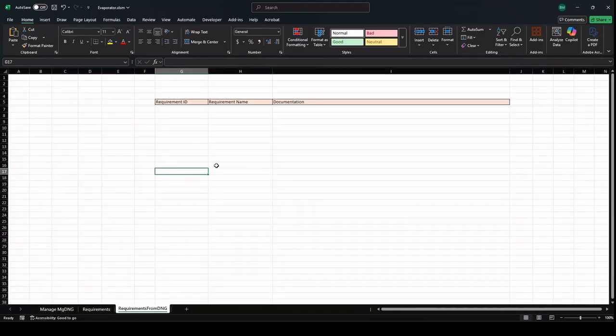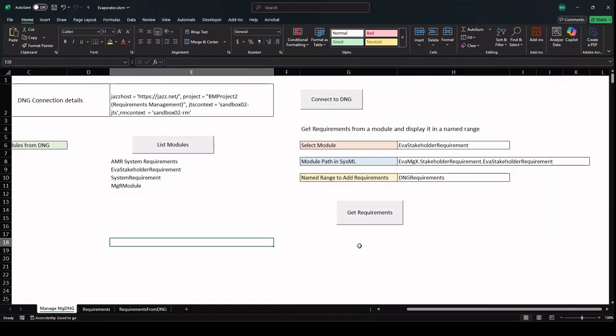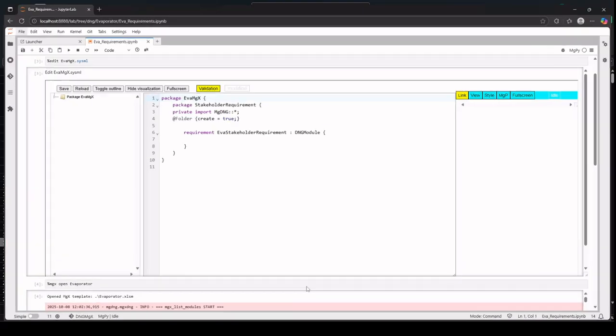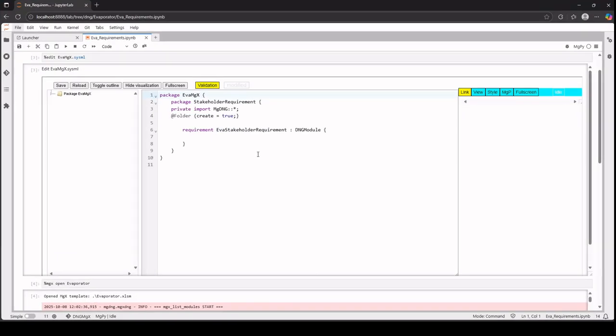So here you can see in this worksheet, requirements from DOORS, that we do not have any requirements here. Let me click on get requirements. You can see it's going to now connect to DOORS and populate the SysML model automatically with requirements.